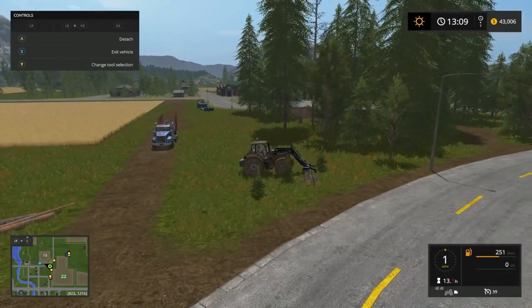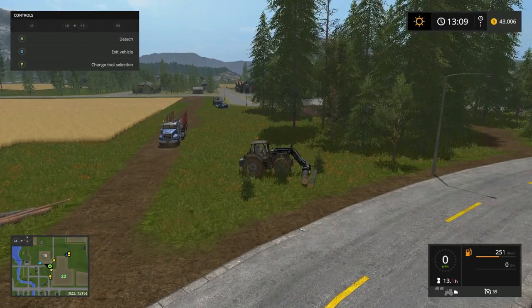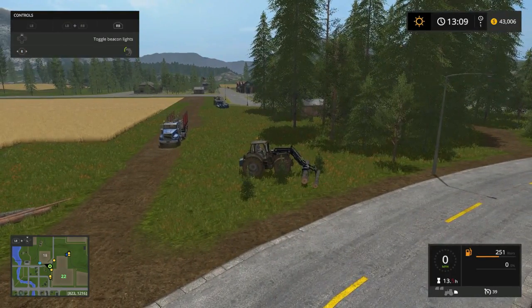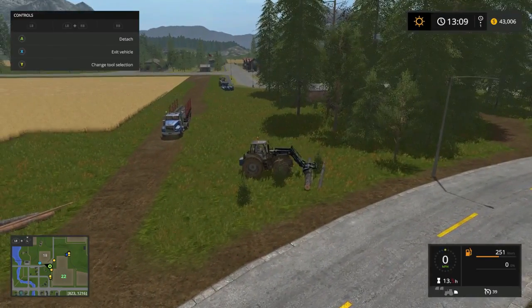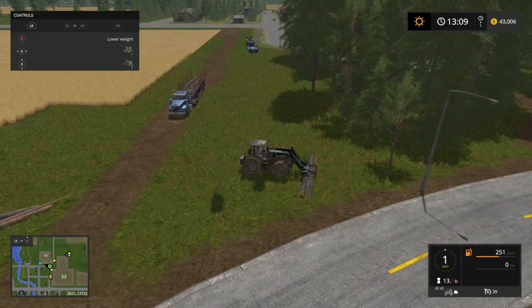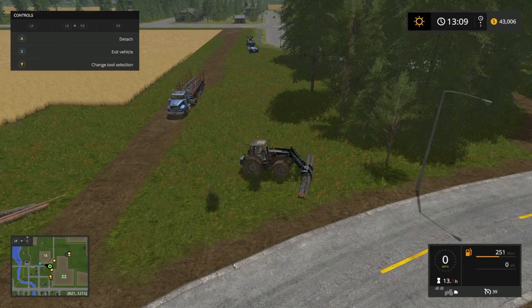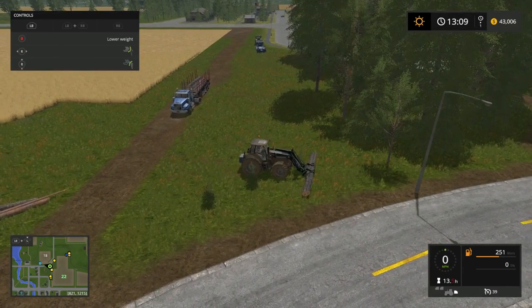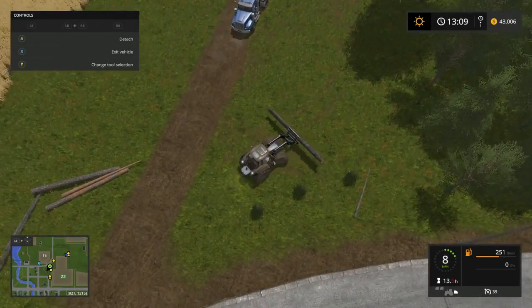I'm gonna finish up these logs so I can see how that does, folks. If you don't tighten it up so tight, it won't slip through. Just barely bump it over, probably about that much right there. Well, picked up two of them anyway.